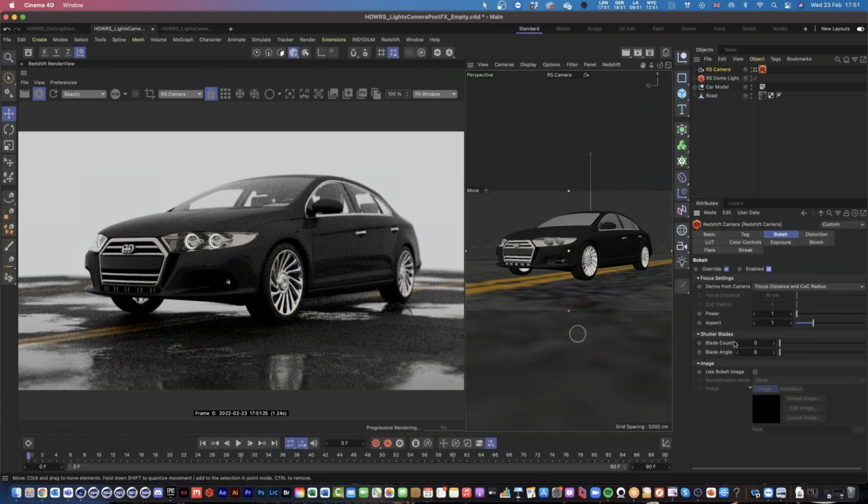And so let's just talk really quickly about some of these settings. Derive from camera: we have a couple of drop downs here. By default, we have focus distance and COC radius. What this means is, because we've defined our point of interest, we defined our focus distance inside of our Redshift camera, which is this front bit of our car, with this option enabled, Redshift is going to determine the focus distance and COC radius itself.